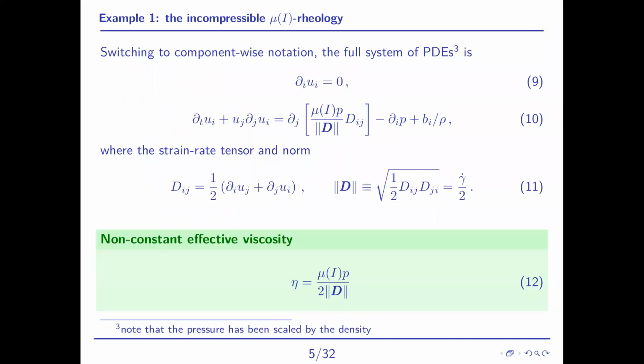So substitute that new stress tensor form into our full equations, and we get this system. I'm going to switch back and forth between vector tensor bold notation and component-wise at different points. I hope it's not too disorientating. So 9 is again our incompressibility constraint. This was the big assumption that was made. Number 10 here is now the momentum balance equations, right?